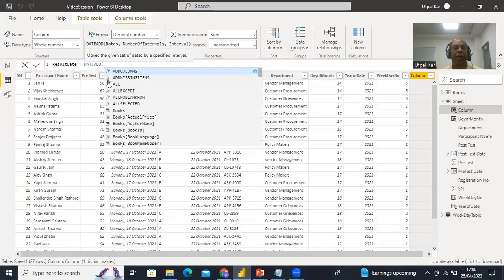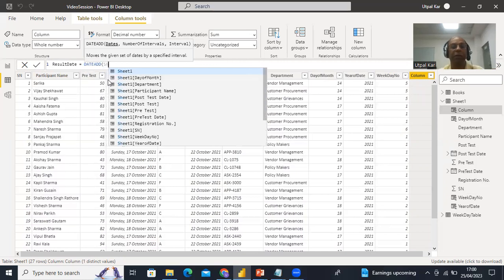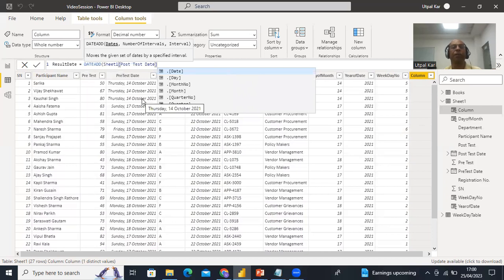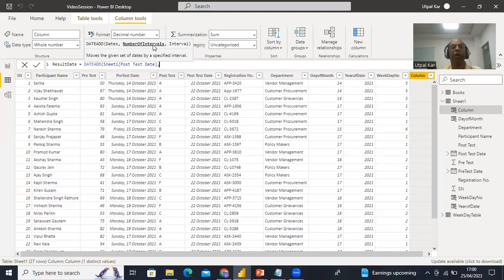Now I can see Sheet1, because my base value is there in the post test date. So I can say post test date. Now you can see here, it is saying number of intervals. Number of intervals means if I want to add 7 days, I have to put 7, comma.